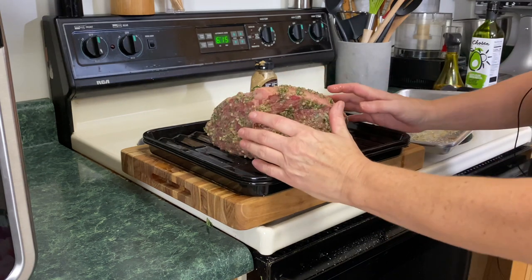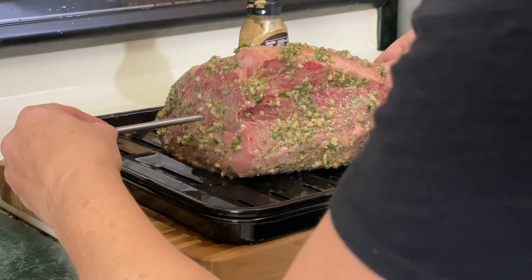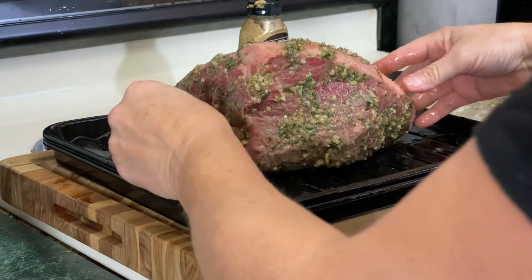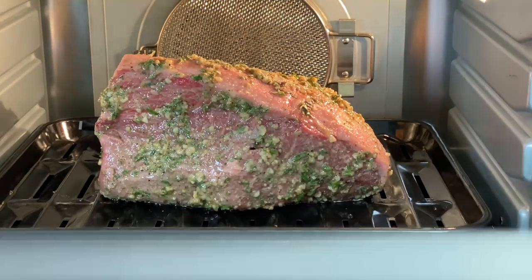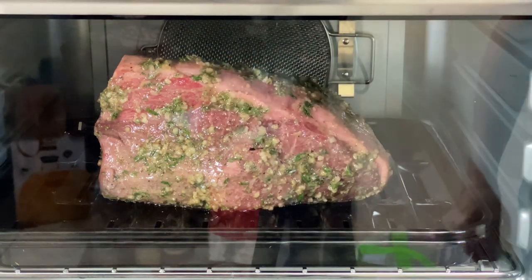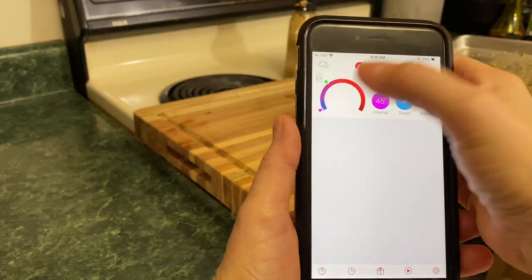I'm going to put the roast on the roasting rack — you have the sheet pan with the roasting rack in there. The fat cap is going to be up. We are using the meat thermometer rack today, so I'm just going to put it in the center as best I can. We're going to add this and close it. What I'm going to do with the time is bump it back up to 25 minutes, so it's going to cook for 25 minutes at 450 degrees on rack level number one, which is the bottom.